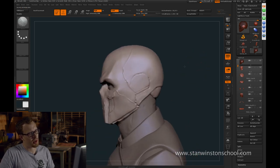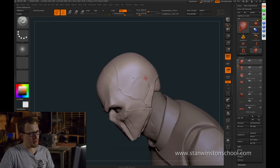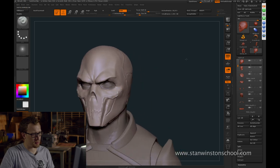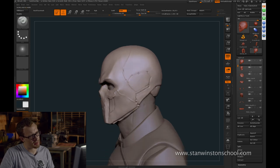I don't really like those shapes, how they're just going into the helmet kind of loosely. So I'm gonna angle them a little bit more. I don't want it to feel like he has a giant ear pad either.